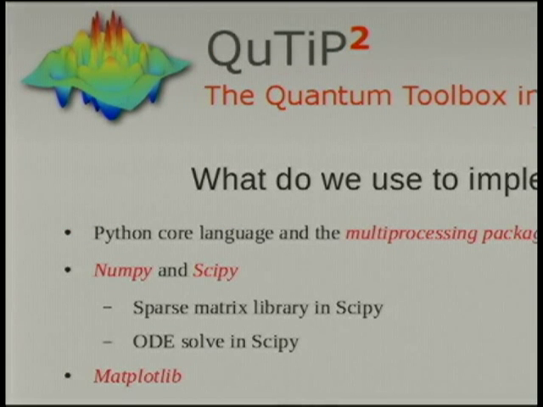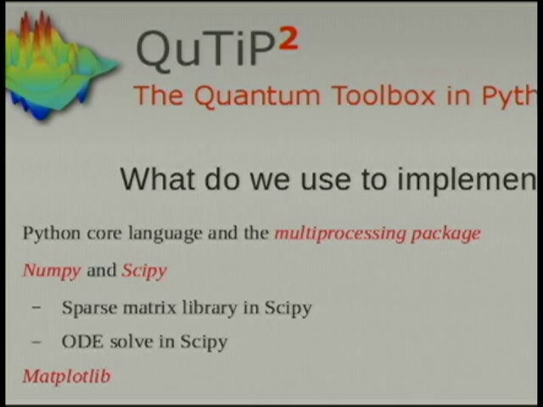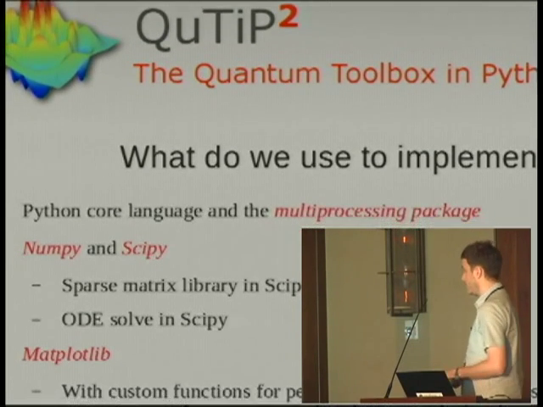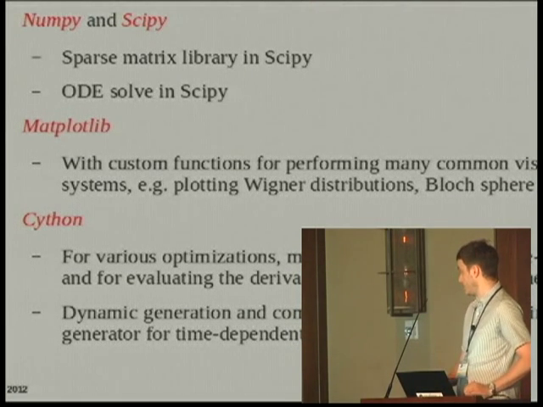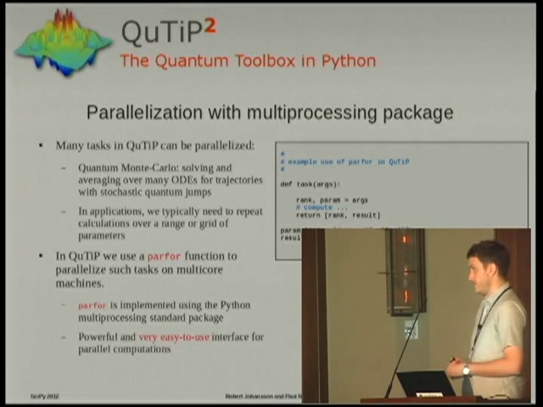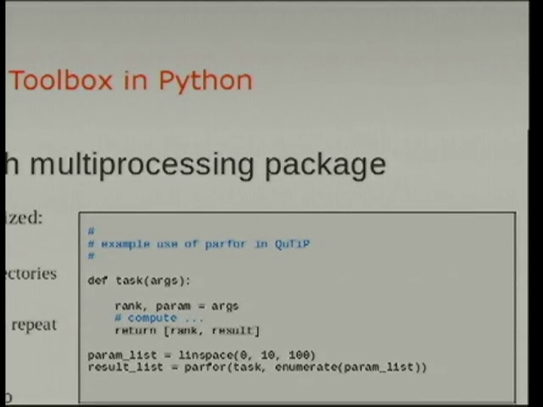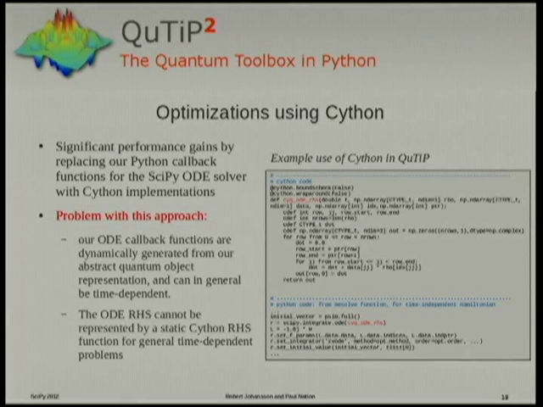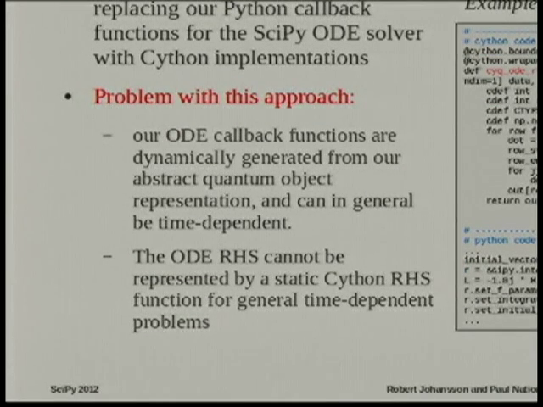So to wrap up I would just like to say a few words about how we implement QuTiP. We use NumPy and SciPy, mostly SciPy, and we heavily rely on the sparse matrix library and the ODE solver primarily. For visualization we use Matplotlib and we also found it very useful to optimize select parts of QuTiP using Cython and seeing great speedups with that approach. And we also use the multiprocessing package to parallelize large parts of QuTiP which can be parallelized easily and provide a simple parallel for-loop construct to support the parallelization of user programs.